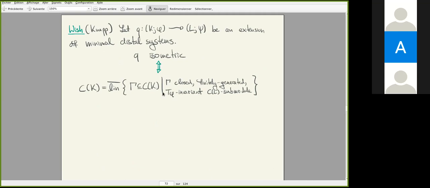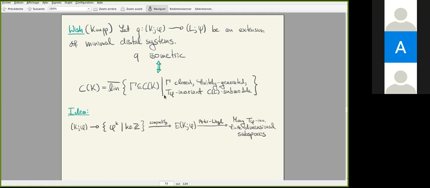Okay, let's try to see whether we can get this working. The idea is as follows. For isometric systems, we now understand how one can prove such characterizations. You start with your isometric system, you form this transition group of the powers of your dynamics. You compactify it to obtain a compact group, an enveloping group, and then to this algebraic compact structure, you apply the Peter-Weyl theorem.